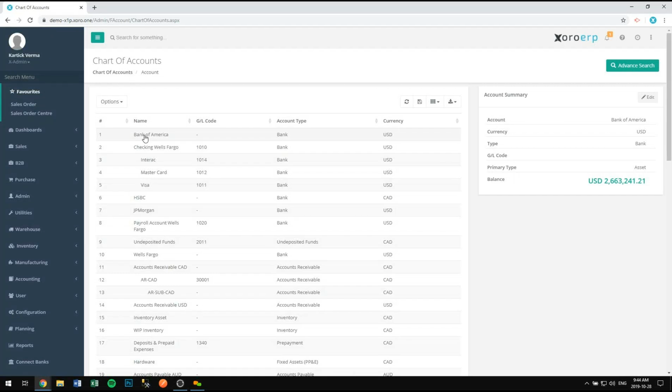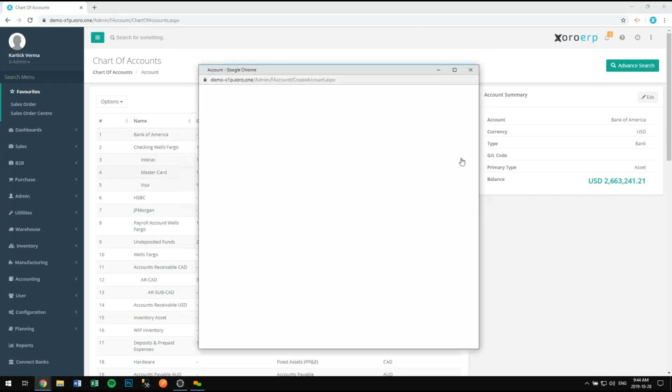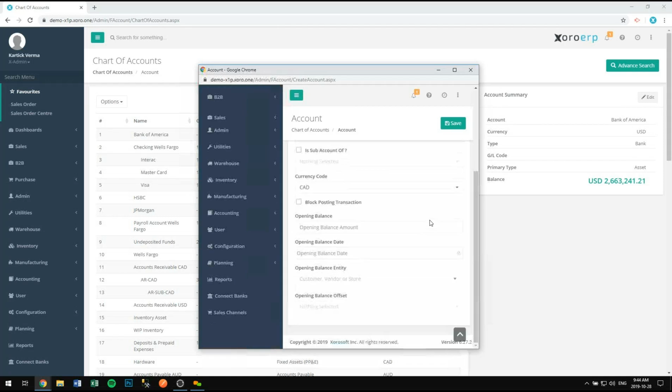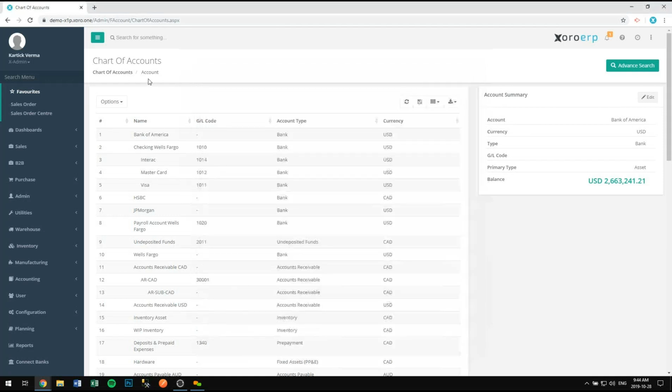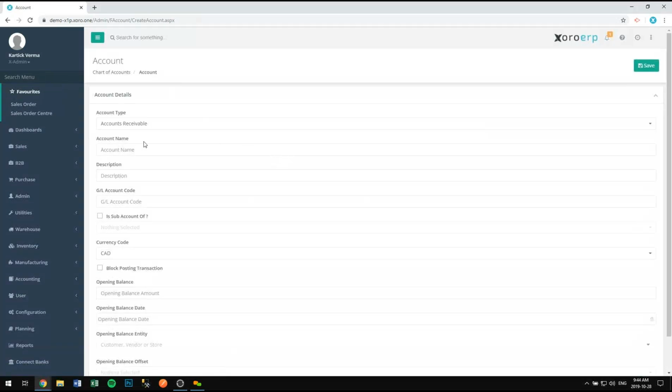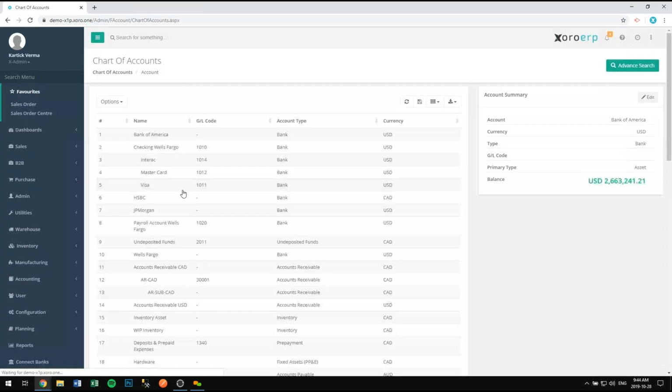Now, if you need to create a new account, it's pretty easy. You can just right-click on an account, click on Add New. It's going to pop up the account module, and you can just fill in the form here to create a new account. That's the same as if I were to click on this account module, fill in this information and then hit Save. If I were to save it, it would go back and live in this chart of accounts.